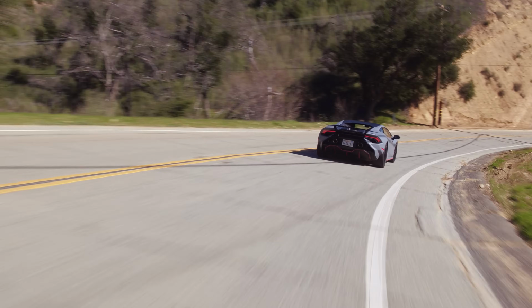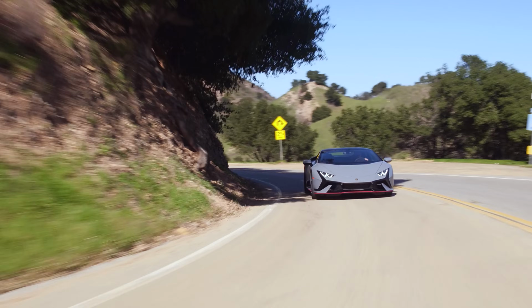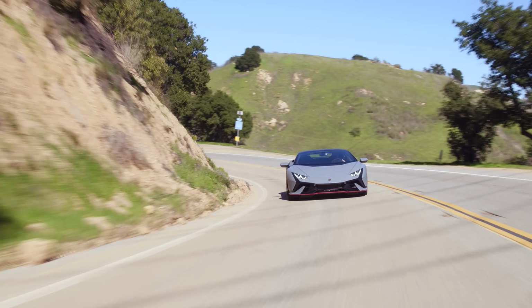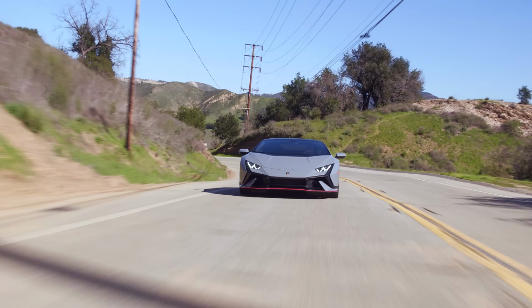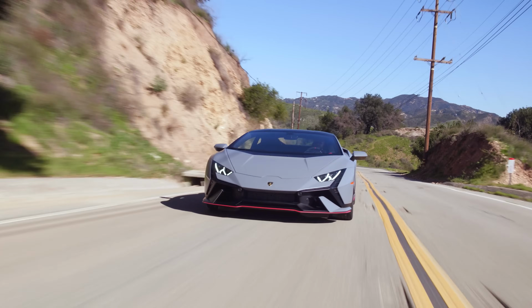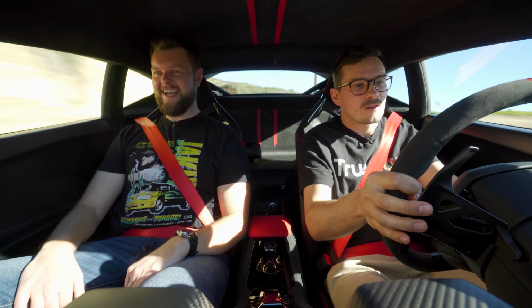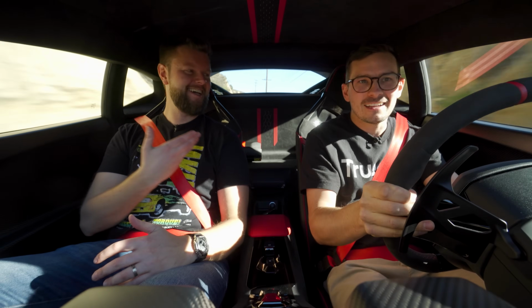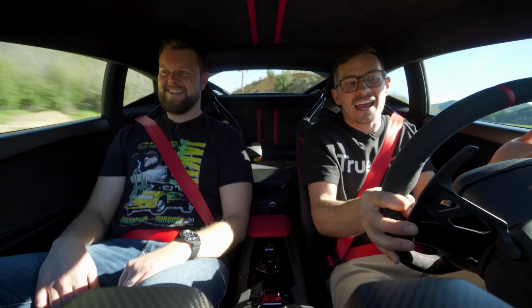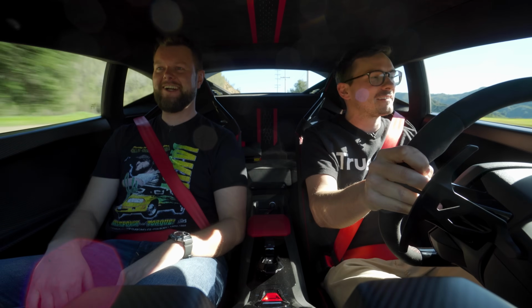V10? It's perfect. There are other supercar competitors, and I don't know if they're going to sound as good. No, a lot of them have turbos at this point. And I really like the sounds of McLarens and stuff, so I think this sounds better than a McLaren to me, too. Oh, yeah. V10 for life, Yuri. There we go. Yeah. Come on. It's perfect. There's nothing I can say besides it's really fun. If anyone can hear anything at this point.